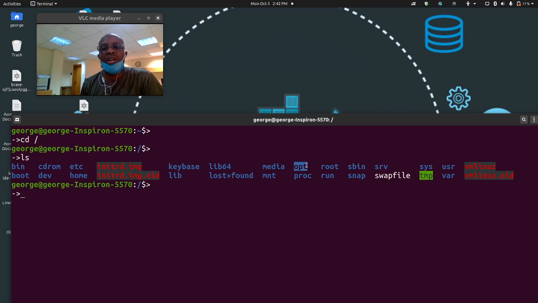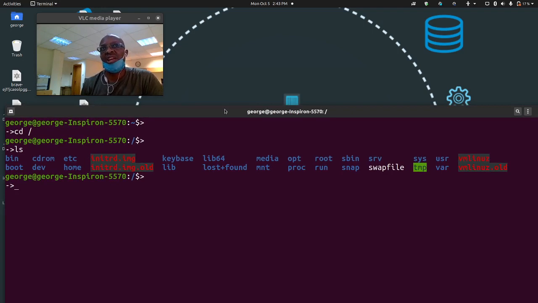Then we have the opt folder. That folder is used for installing third-party applications and some other stuff. Let me give you an example. If you were to install, there's this popular program that we usually install, Bitnami. Yes, Bitnami is a company that creates a lot of packages, Apache packages, Nginx packages, and the rest of them. Now, if you install this on your Linux system, you will notice that the files and the folders will be found here. So as a developer for Linux, there are standard locations where whatever applications you're creating are expected to have their folders and their files, the binary files and the rest of them. I don't think I have anything. I think I have some stuff installed there. We will look at them.